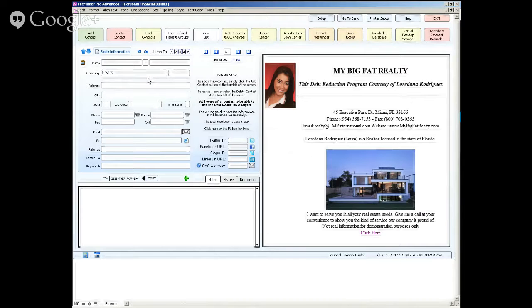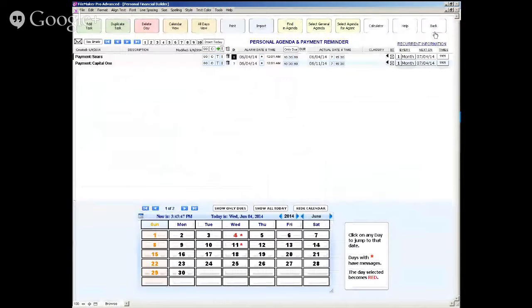Okay, so this is Sears. This is, to be perfectly honest, a little bit tricky, because there are two people, so to speak, that are related to the debt reduction analyzer. In the agenda, it's very easy. If I go to the agenda now, and I have Sears here, I can link it by clicking here, insert contact name in description. So not only put the contact, but also this asterisk, which tells me that I can go. That's why it's yellow now, because we are on that record on the other side.